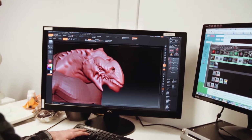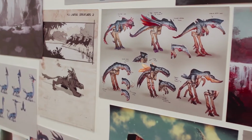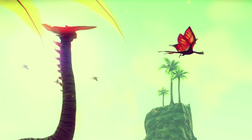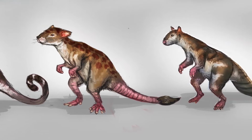Basically, you have to have the bigger picture in mind at all times, because you might be making a tiny piece of a creature or an NPC, say an ear, but that ear could show up on any creature, at any point in the game. It's definitely been a big learning process, but it's so interesting to see all the things it comes up with, creatures that we didn't think would be flying around or walking on two feet. As an artist, you'd never decide to make a creature do that, so it's really interesting to see all the variation.